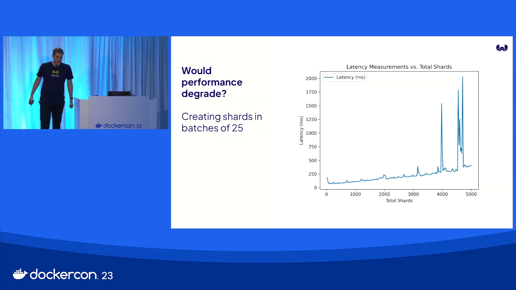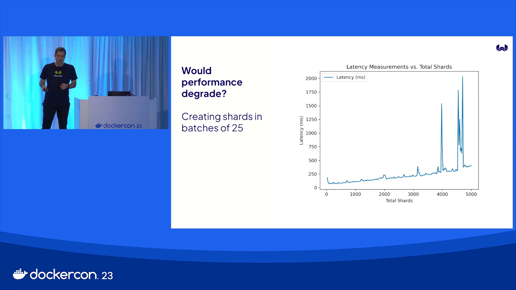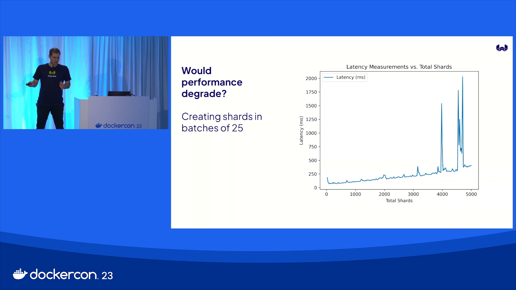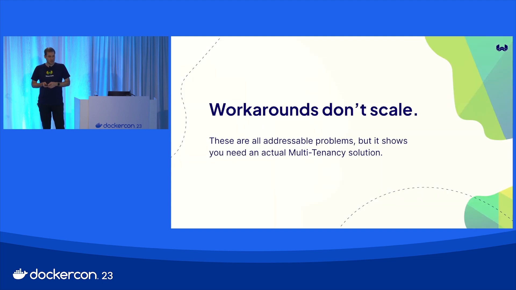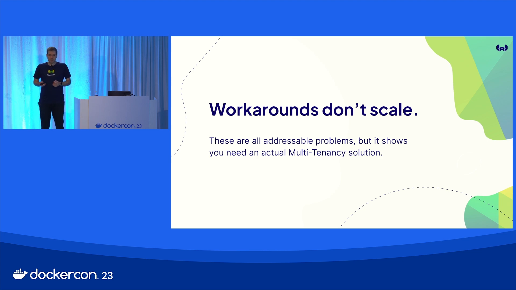Looking at the performance graphic — it's a horrible chart, I hope you all agree. You can see not just the time to add new tenants degraded over time, but at around the 4,000 mark, there are sudden spikes where the P99 is all of a sudden 10x or so of the mean. Not what you want to see, and definitely not what you want to see in production. We were at the point where we said all these workarounds just don't scale — we need something better, something different, an actual solution for this multi-tenancy problem.